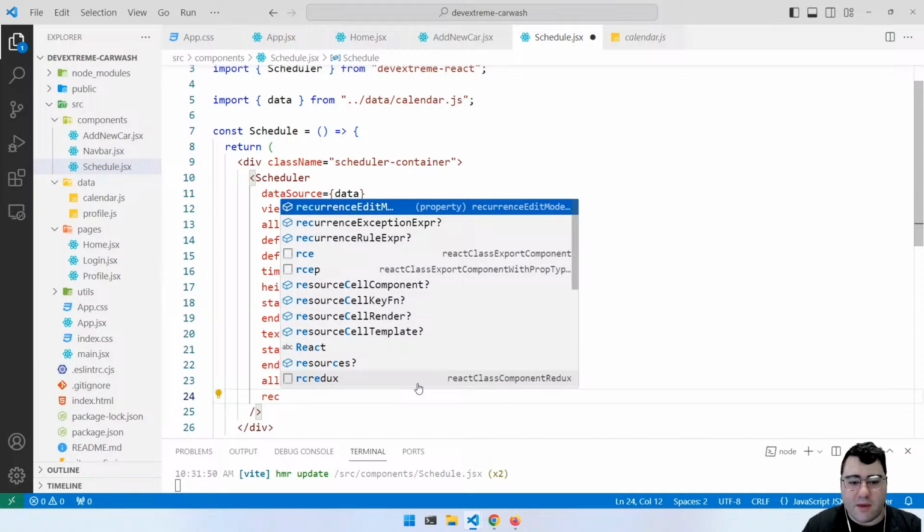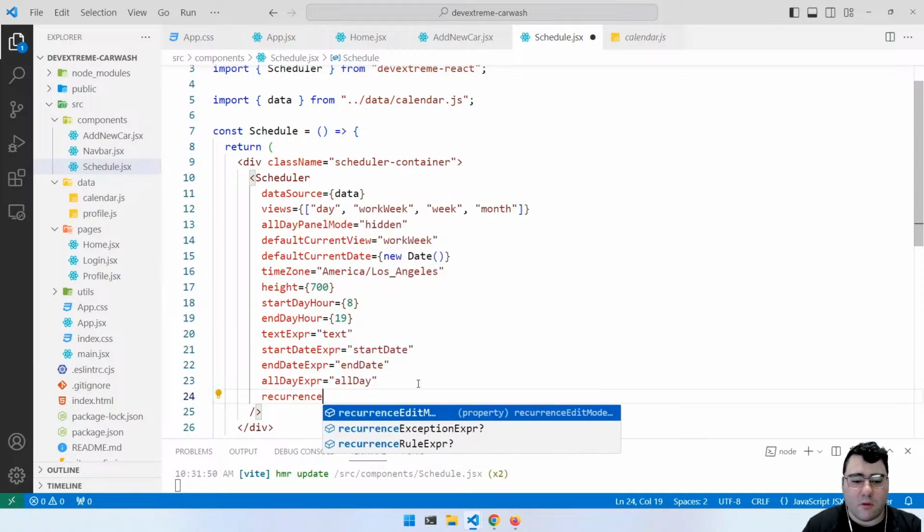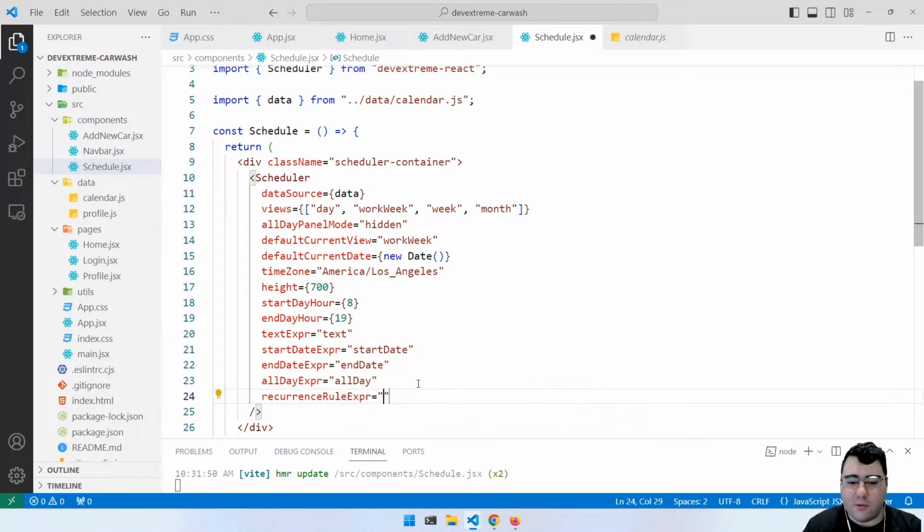And also I'm going to say recurrence rule expression is equal to recurrence rule. So what recurrence is, if we say, okay, every Monday and Tuesday we have one event for the same thing on multiple days or multiple times, that kind of thing.